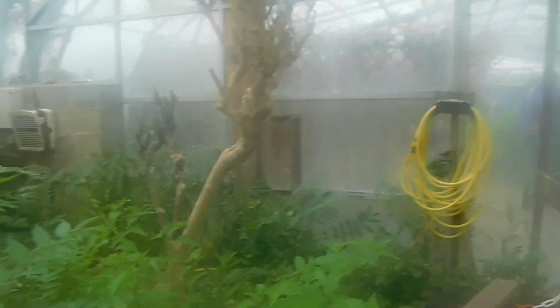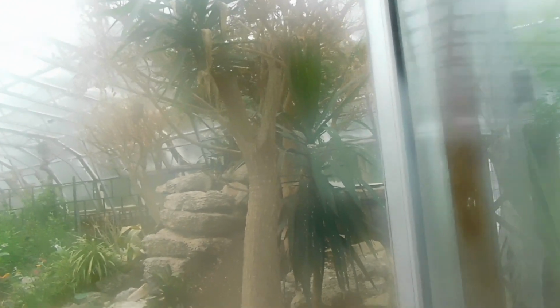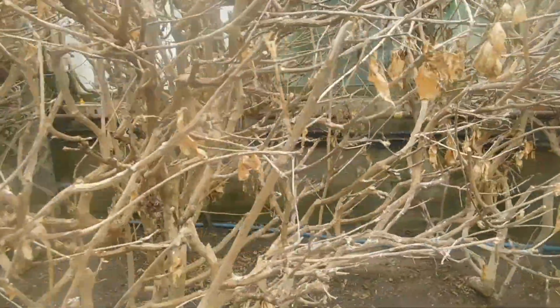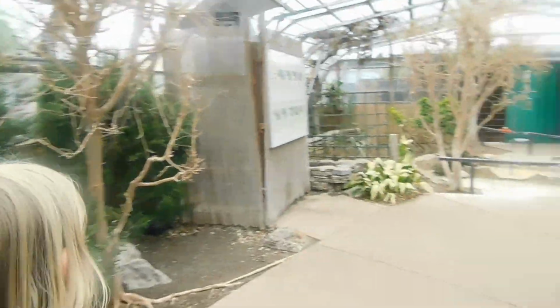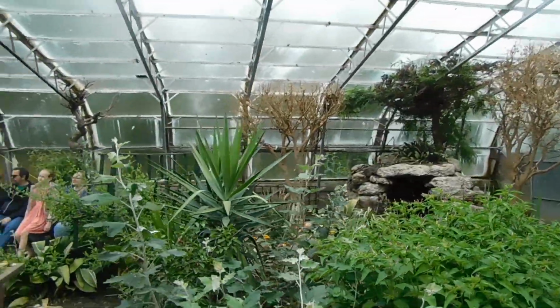I don't think you may see them at the moment, but we're just in the butterfly house. This is actually the butterfly house, if I can get through the door. I'm going in. There we go, we got in. As I said, we were looking for butterflies, that's why I'm getting up close. But we just couldn't find that many. I think we found one, a little bit further on, and I did try to zoom, but it was hard to find any.